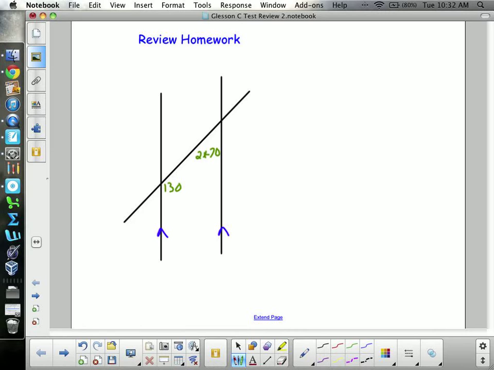So I have to look at this and see what makes sense. Obviously, adding up to 90 doesn't make sense here, because this angle is already 130. It's already more than 90. This angle isn't negative. Second, it doesn't make sense for them to be congruent because I can see very clearly that this angle is obtuse. From its measurement, it's 130. This angle is definitely not obtuse. So congruent wouldn't make sense, which means the only choice I have left is that they have to add up to 180. They have to be supplementary because they're consecutive interior angles. Some of you know that consecutive interior angles, that's the name of the pair, and the consecutive interior angles theorem tells me that they are adding up to 180.